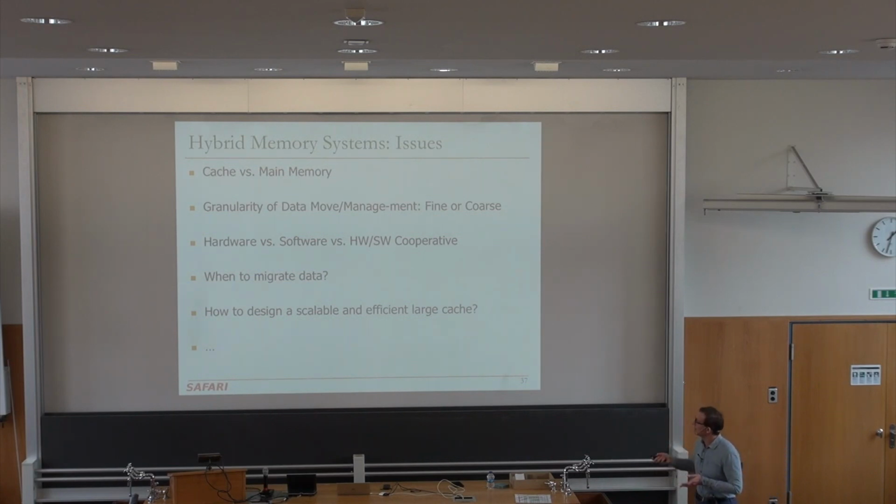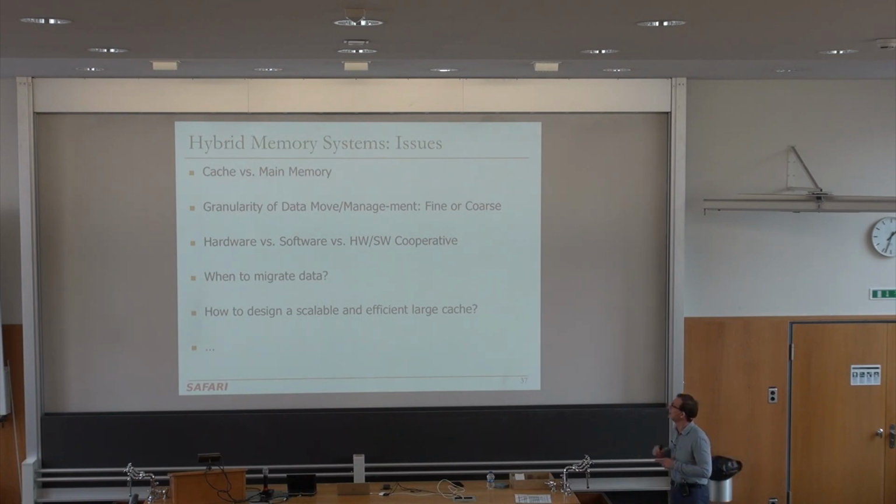So one question is, what is cache and what is main memory if you have this off-chip hybrid memory system? We're going to talk about that a little bit. What is the granularity of data movement or data management? Is it coarse? Is it fine? Is it at the page level? Is it at the cache block level? There are upsides and downsides to this, especially when you're designing a huge cache. Who manages different portions of memory? Is it the hardware? Is it the software? Is it cooperative? Cooperative is usually a good answer, but it's good to partition the duties nicely between hardware and software. But sometimes software management, pure software management, is not easy, especially if you want to move data frequently between two memories.